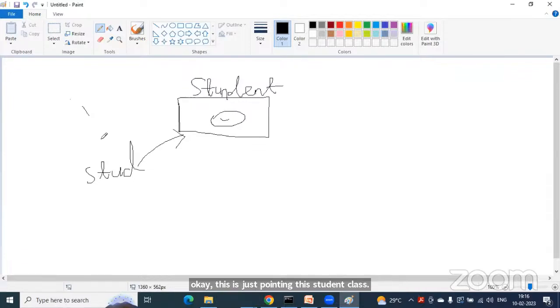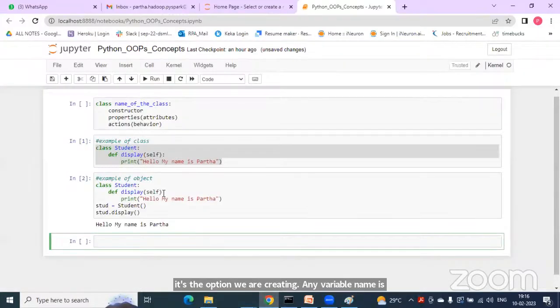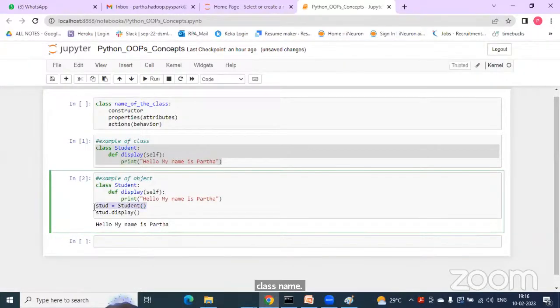By using this reference object, I am calling this method. This is basically a method, which we declare by using the def keyword. Def, then any method name. It may be display, it may be main, it may be anything. If I want to display this print statement, whatever is written inside the method, I have to call it using the object. We create it as any variable name equal to the class name, then open bracket, close bracket. This is the syntax for creating the object. Then only are we able to display the content we have written inside the method.